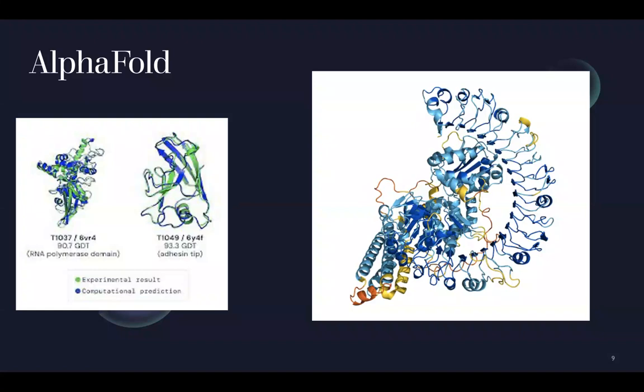DeepMind says AlphaFold is one of their most significant advances to date, and that the progress suggests that AI will become one of humanity's most useful tools in expanding the frontiers of scientific knowledge. They say future research in this area may look at how multiple proteins form complexes, how they interact with DNA, RNA, or small molecules, and how to determine the precise location of all amino acid side chains.